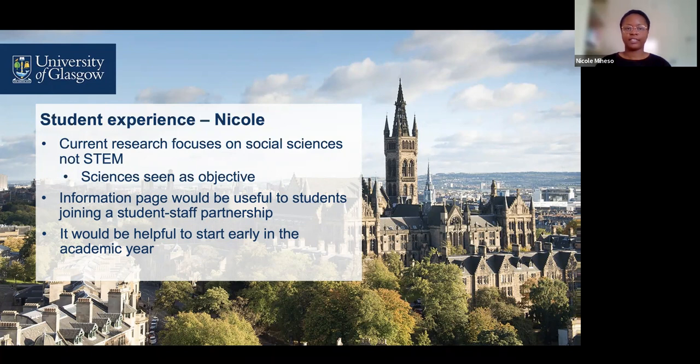For example, I hadn't even considered the difficulties in attempts to decolonise the curriculum in STEM until I saw the lack of research done. A lot of research focuses on the social sciences and humanities, which are important parts of the movement, but it's interesting as a life sciences student to see how my own learning could be viewed through a more diverse lens. The papers that I did see about STEM mentioned how the sciences are often seen as completely objective and above all this. But I think that there's always room to look at the way that a curriculum is taught and reflect on how it could be made more inclusive.